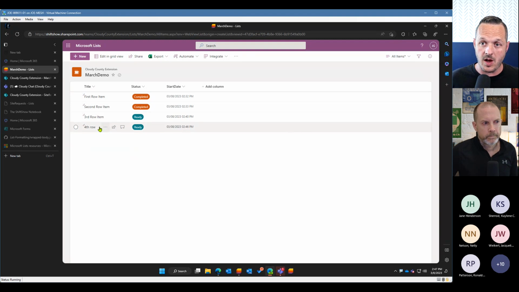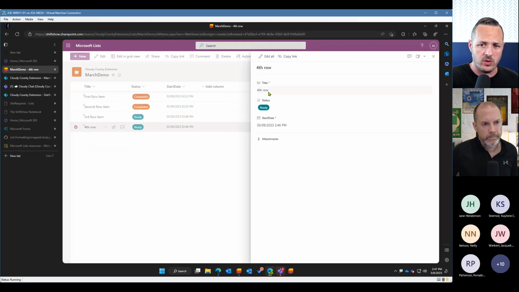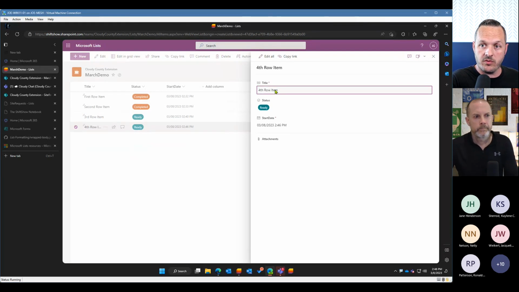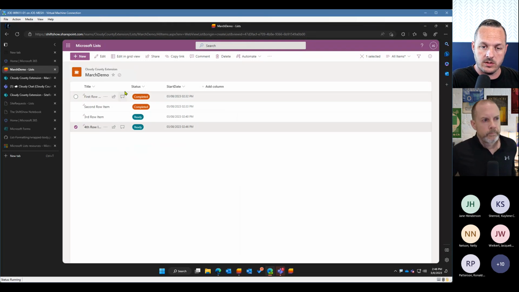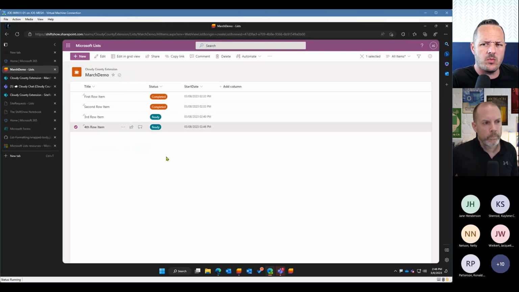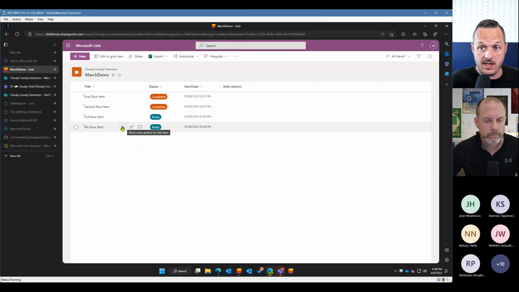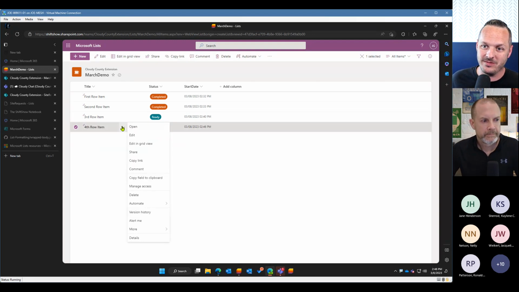It's as easy as copy and paste, like Joe said, but it is important to make sure that your columns are already configured to match the columns that are coming from your Excel document. And Joe, correct me if I'm wrong, but when you create a list, is there an option to create a list from an Excel spreadsheet, if I recall? Yes, there was. Yep. You could even just start like that. So that's an option as well.